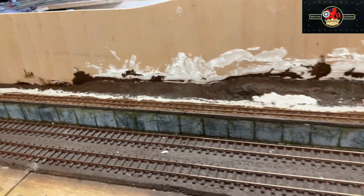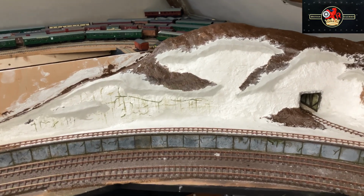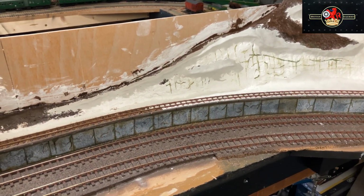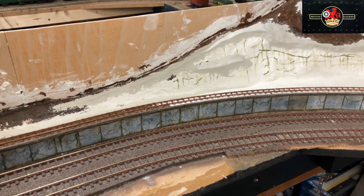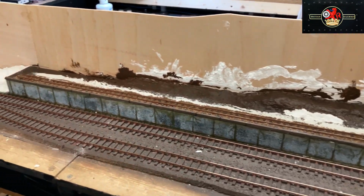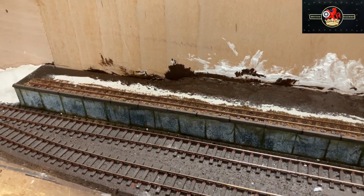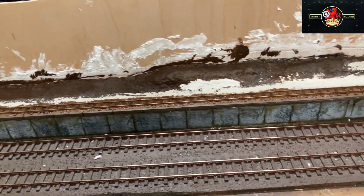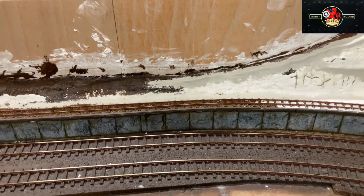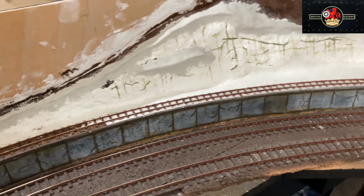Now I'm okay with that, because when you look at the actual bank itself and the embankment coming down, it's naturally there or thereabouts where you would have come out of the chalk onto the made land, the man-made land, which potentially would have been chalk, to be honest with you. Most would have had a capping layer of clay to seal it, more than likely. So I'm okay with that. And as I say, once the vegetation in this area is done, it will look quite good.